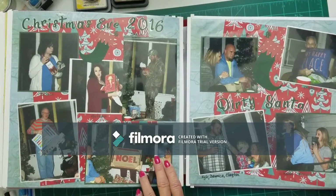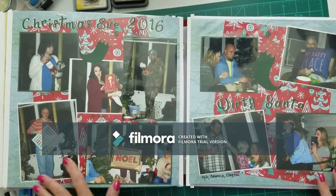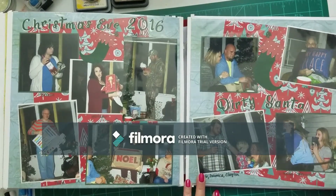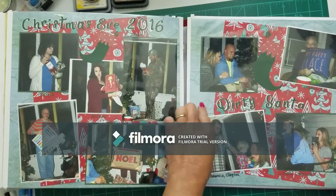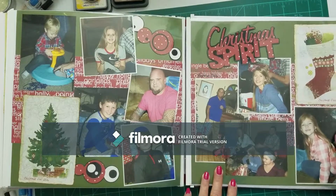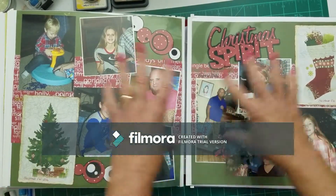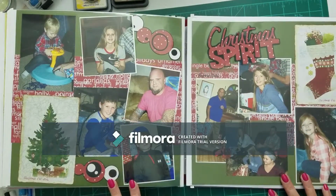And I do still have a few things I want to add to these. I'm going to add some sequins or some type of little sparkly things to this page too. Or maybe take my white gel pen and make some little things with that. And same thing on this one. I've got one little bling on there. So I think my plan was to go back and add a few more little things that I haven't done yet.